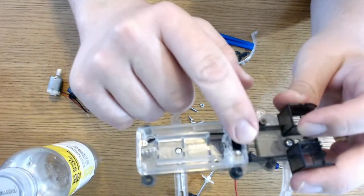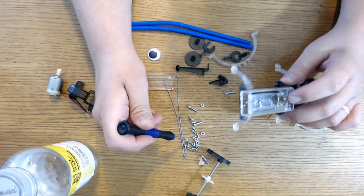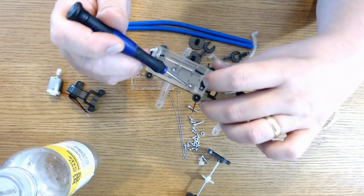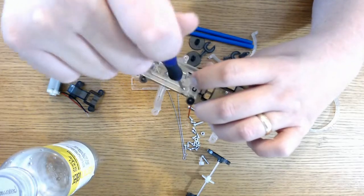Notice here that the switch is near the motor. And we'll go ahead and apply 2 screws on the inside of the battery pack here. This will attach the battery pack to the body.